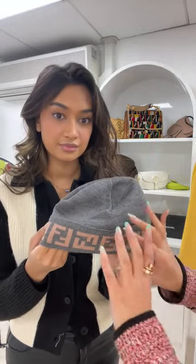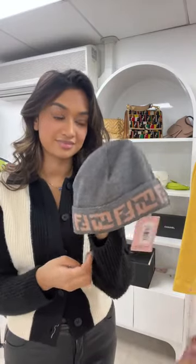And I think this is so nice because it's super subtle. It's Fendi, and I know it's got the Zucca, but it is subtle, I think. Definitely. Imagine just wearing a grey, oversized jumper. Yes. Leather pants. Oh, yes. That's it. That's all you need to wear. Having accessories like this, yeah.